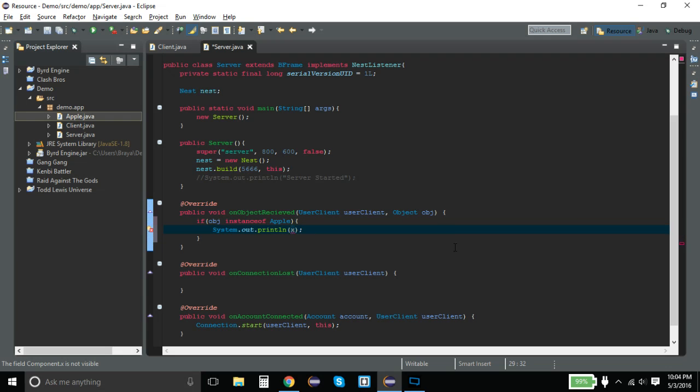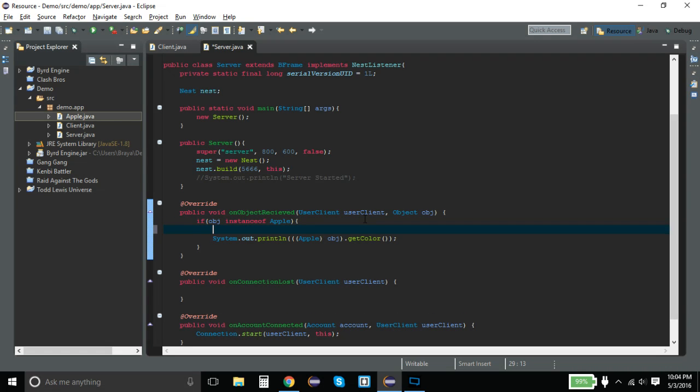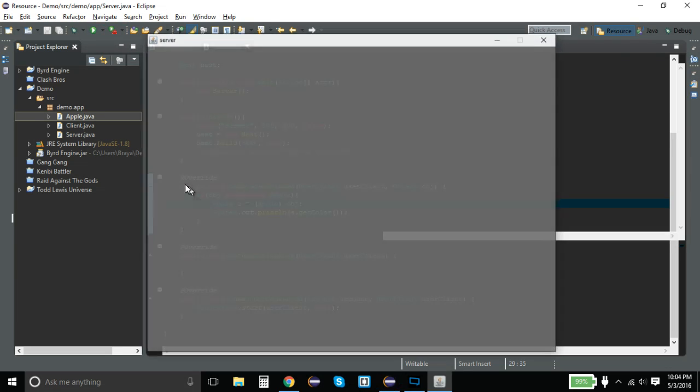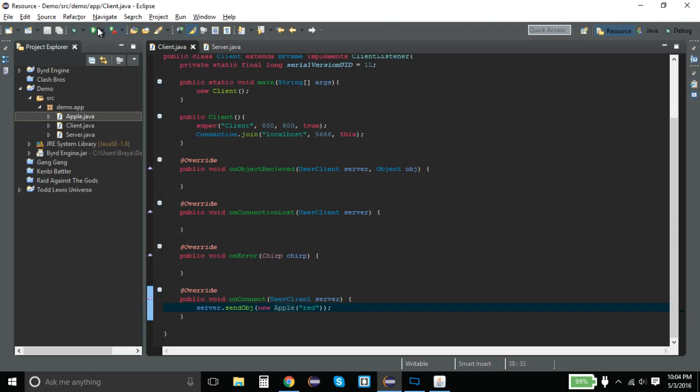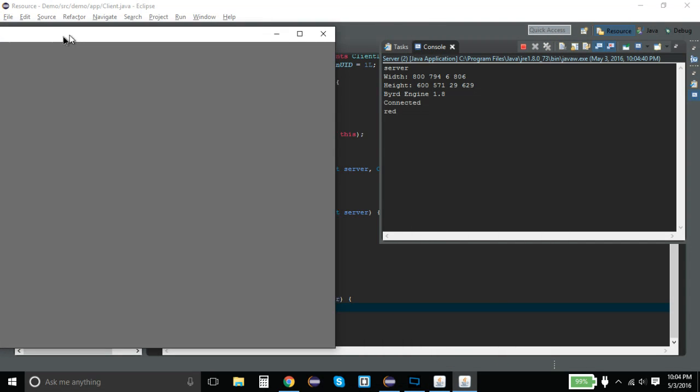And so if it is an Apple, we're going to say Apple. We have to cast it. So appleObject dot getColor. So when we get it, we're going to get the Apple and get the color. Or an easier way for you to look at this is Apple a equals appleObject. So there's two ways you can do it here, and then I could just say a.getColor, and I'll show you that way because it's very organized, and you should always have organized code. But as you can see, this is extremely simple.